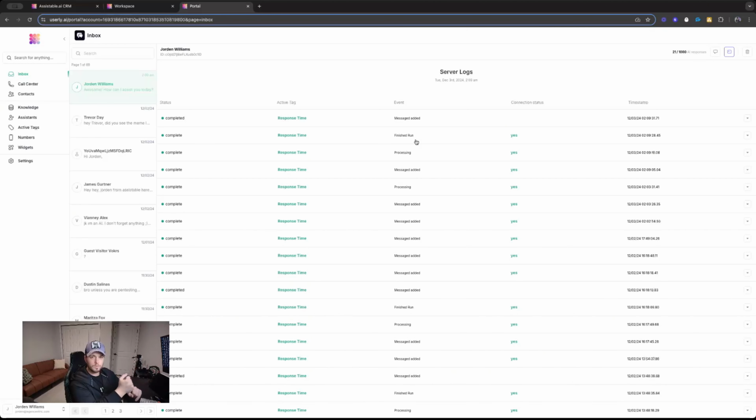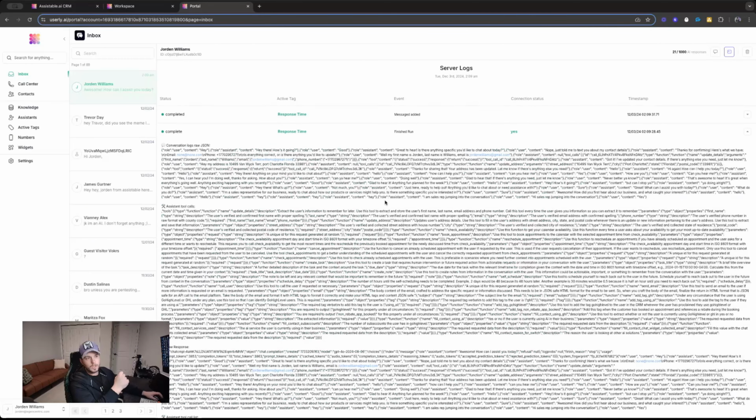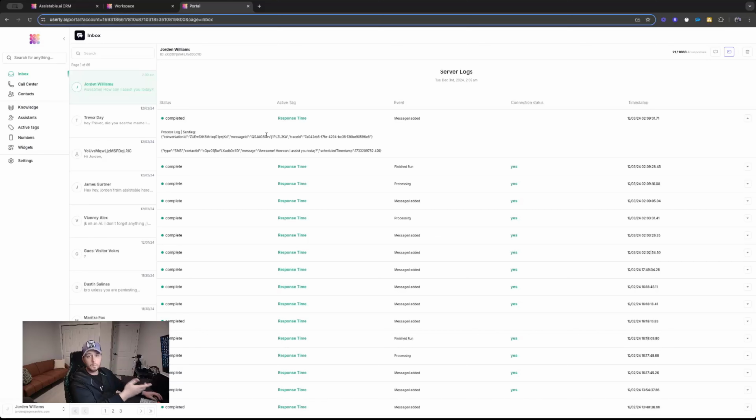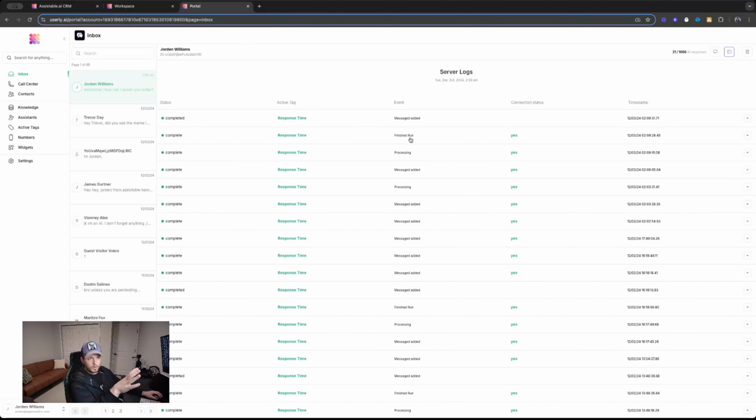So if you have a lot of custom tools, a really long conversation log, or a prompt, or we do some injecting and some post-processing on the output, you can see all of that here. And then of course, once that finishes, it responds, and then we get another message added to the conversation here. The way to triage these things is this first one in this sequence of the four.